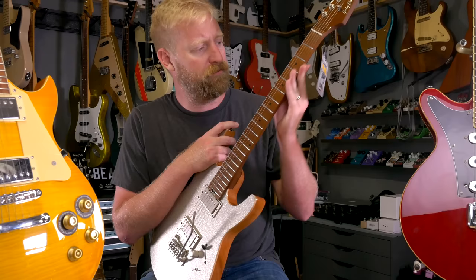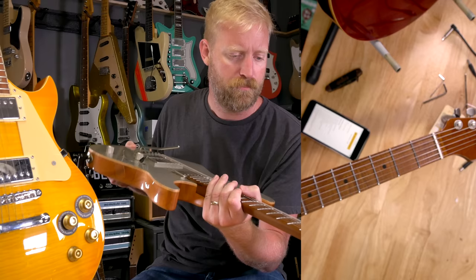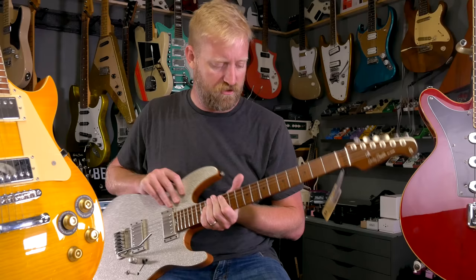There's even a little bit of a flame. I don't know if you can see that. On the fretboard itself. Pretty wonderful. Kind of subdued black dots here that blend into it from a distance. Just a very handsome guitar.